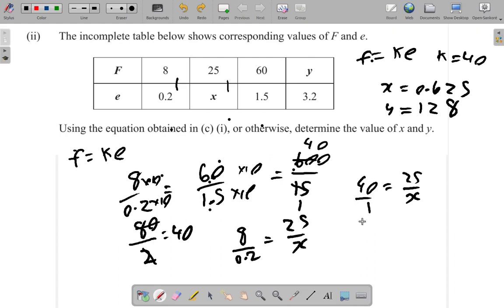I could flip both sides, find the reciprocal of both sides and say 1 over 40 is equal to x over 25. And then multiply by 25. 25 over 40. You know that 25 over 40 is equal to 0.625. And again, I get the 0.625 for x.